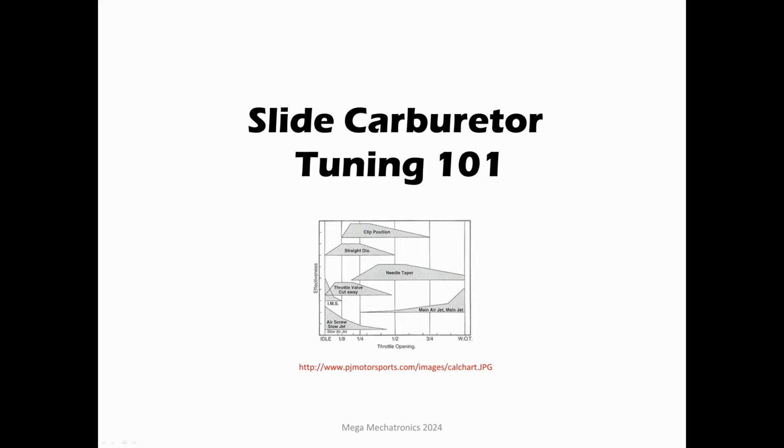Woo! Yeah. That's all it is. That's why I'm getting frustrated, because that is all it is. It's a metering system. I understand, yeah, the challenge is knowing what to change. And that's why we have this chart right here telling you what to change based on how it's running at that throttle opening.